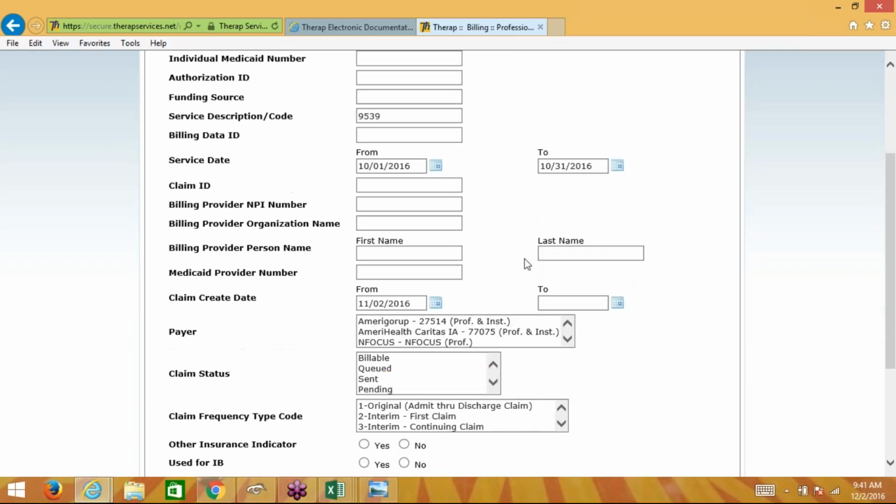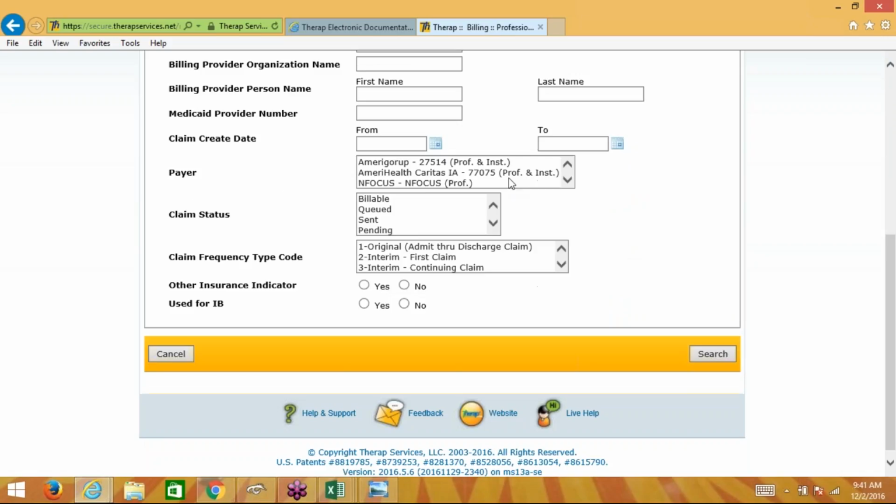I would recommend deleting the claim create date. The reason why is that this really is the date that the claim was created. So if I have a date like November and I did it before, it won't show up. By deleting this, it'll look for all dates. The most important thing is that you have the service dates that you provided the service. Okay? And then one other thing. You're going to want to click on status. Now, you could potentially have two. Click on sent. Then I would also recommend clicking on paid, because those are two statuses they could potentially be in.